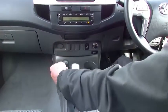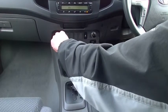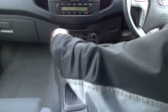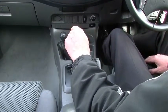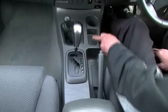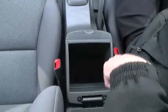Over to the left, we've got our gear stick to change. Gear stick, is that the right word? We've got our stick to just adjust what we're doing. Four-wheel drive, of course, going from two-wheel to four-wheel, high to low. And then our T-bar auto as well, directly behind that. Handbrake to the side. There is a cup holder and a storage compartment there. And then also inside the lid here, another good storage area.